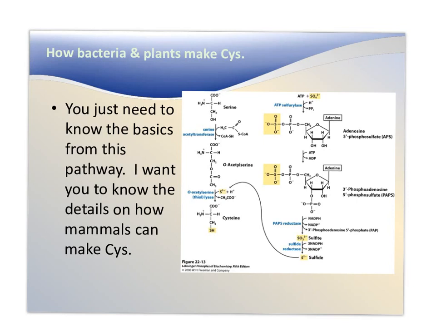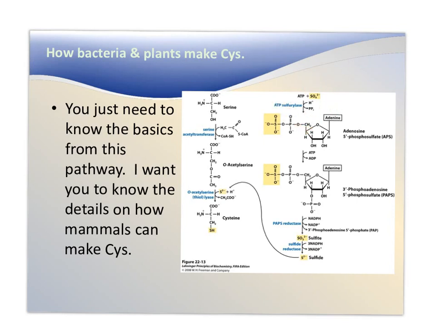Okay? And so here I don't think I even hid the boxes, just to know the basic steps, and there are certain questions to really understand. For example, the big difference is where does the sulfur come from with respect to the cysteine? Bacteria and plants get the sulfur from one thing, and we get the sulfur from something else. Okay, because that's what makes a cysteine, like the reactive thiol. So just know the basics on this one.